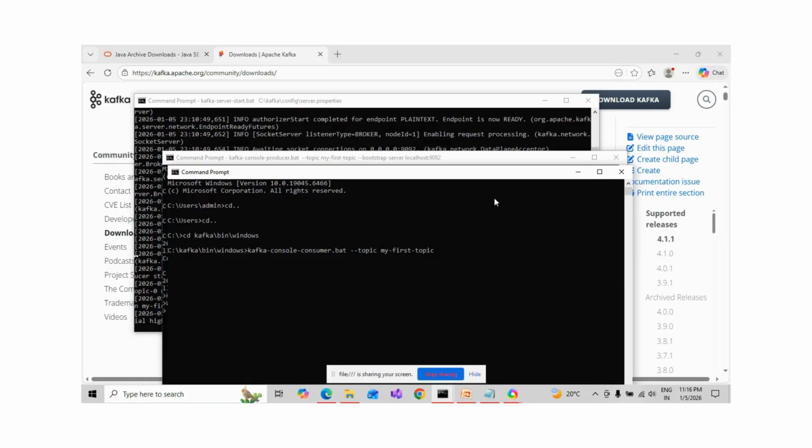Then we need to fetch the messages from the beginning. The topic has a number of messages, but this consumer wants to capture all the messages, so we use from beginning. Then bootstrap server localhost. From this server we are fetching data from the beginning.